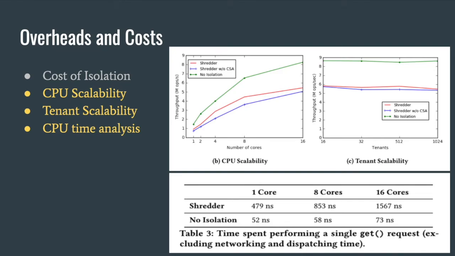Overheads and costs. The cost of isolation due to invoking operations through V8 adds overhead. As a result, when Shredder is running on 16 cores, the V8 isolation cost is much higher than when Shredder is running on 1 core due to poor V8 scalability. The researchers believe that with some engineering effort, it is possible to improve V8 scalability. Then the V8 isolation cost will be much cheaper.